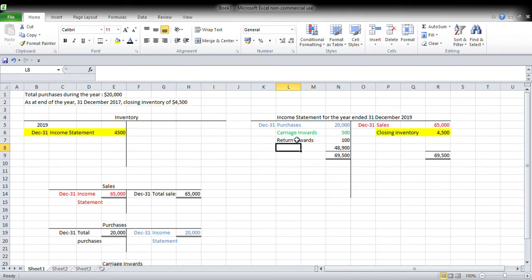You know this side is your cost of sales. So if your sales side is more than your cost of sales, it means we have a gross profit figure, and this is carried down. Okay, this gross profit figure, you will have a December 31st gross profit brought down on this side, 48,900.